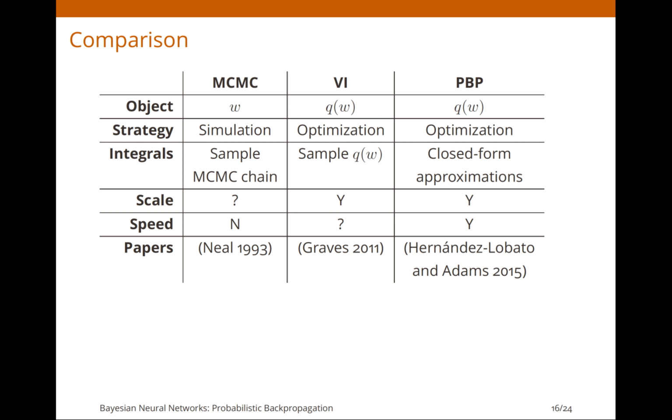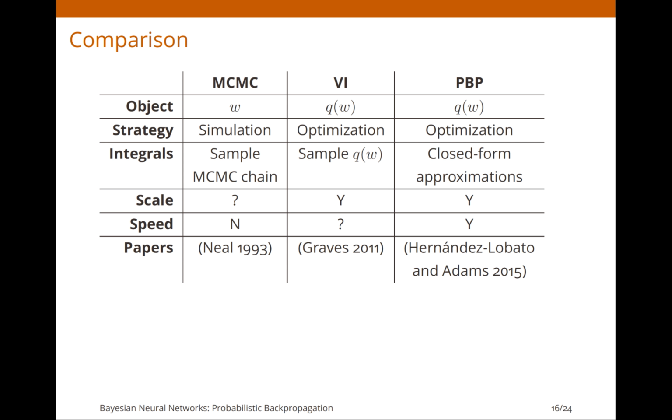Okay. So here's a brief comparison of all the different kinds of techniques that we might use. So this is MCMC, so that's the exact but slow solution. Variational inference, which is kind of a medium speed, but definitely faster than MCMC. And then all the way on the right, probabilistic backpropagation, that is all closed form, making a lot of approximations. So just to compare, with MCMC, we're always keeping track of exact weights, whereas in variational inference and probabilistic backpropagation, we're keeping a distribution on the weights. So we don't care about a particular value of the weights in those algorithms, as compared with MCMC, where we do have a particular value at all times.